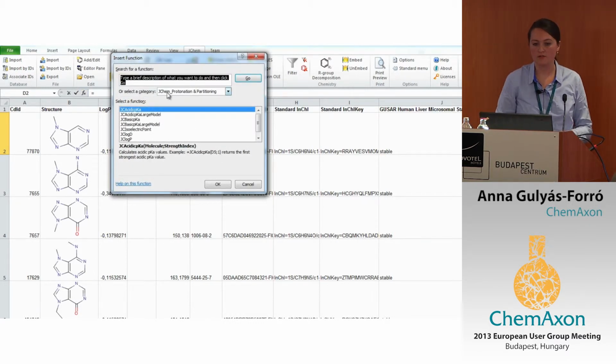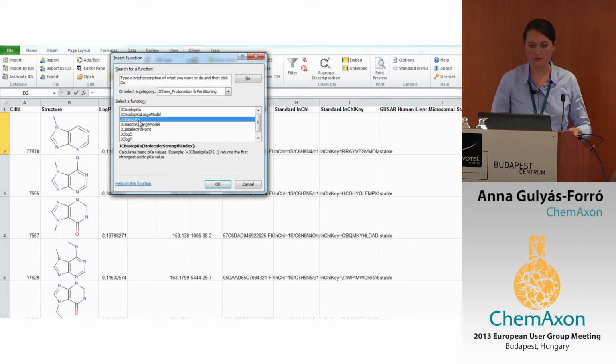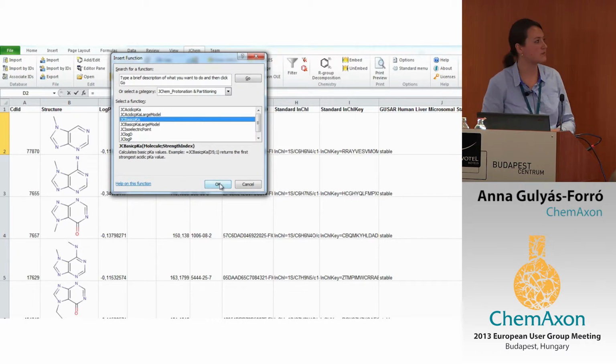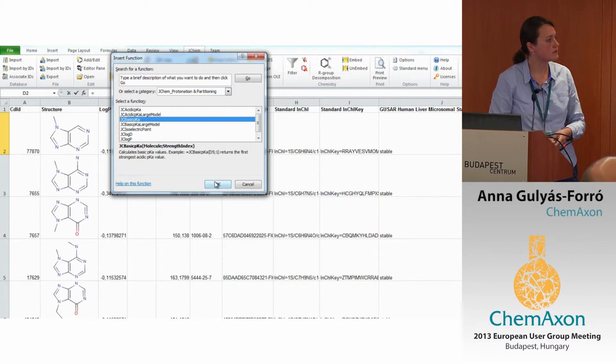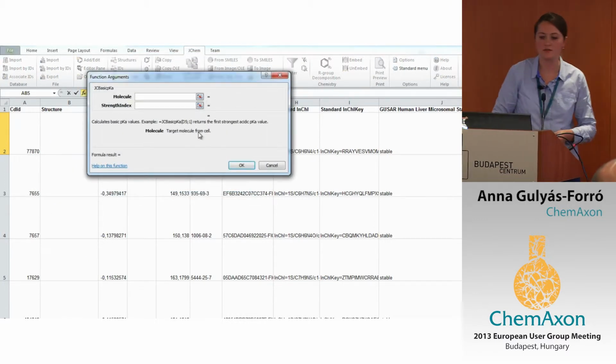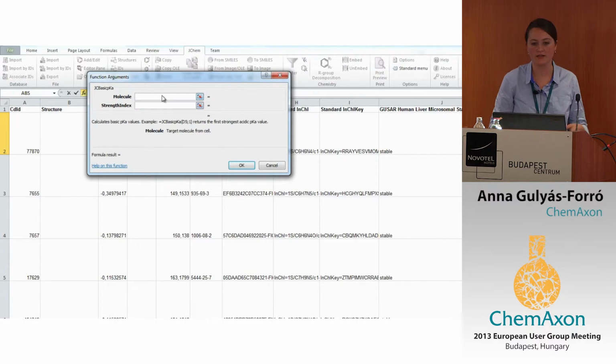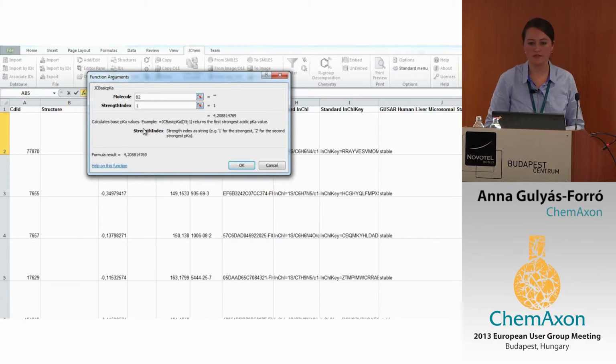For the calculation of pKa, we are using the same group, the protonation and partitioning group. For those functions which have more than one argument, we try to put some examples to facilitate the usage of the function.